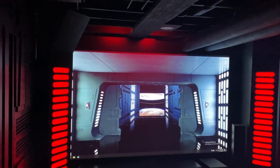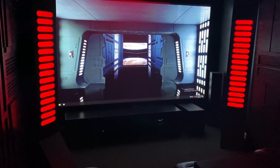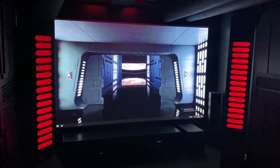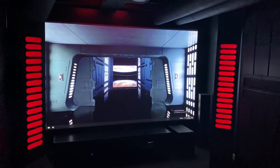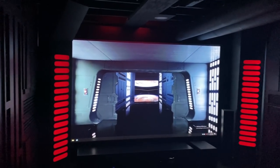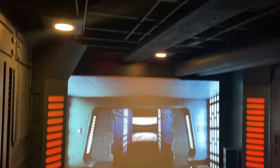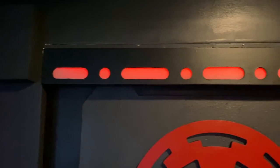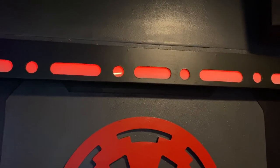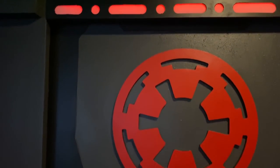As far as the LEDs go — I can obviously change the color, and I really like it when it's red. I also have some LEDs in the ceiling just above the screen, which looks pretty nice but washes out the screen a little, so I can tone down the brightness or just turn it off. There's a cord that goes across from the entertainment center, and the LEDs run through a channel I created so the cords can go to the projector and the LED can come back to this cover piece I put above the wall — which was a last-minute idea to hide the gears on the door.